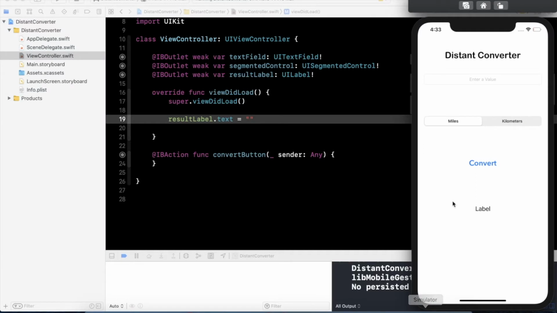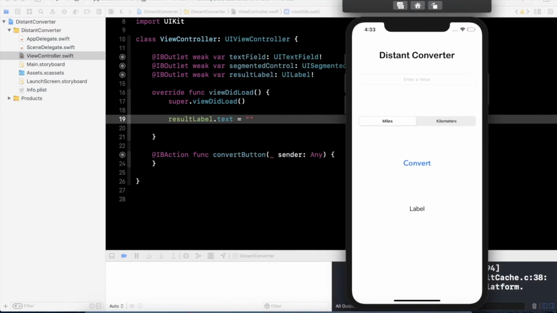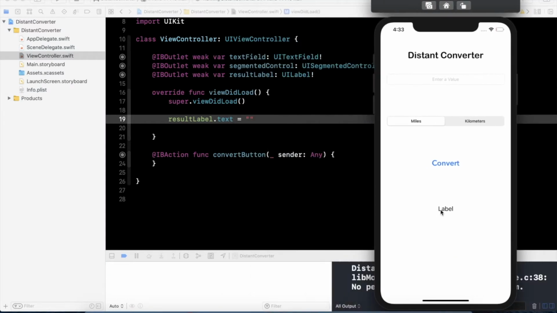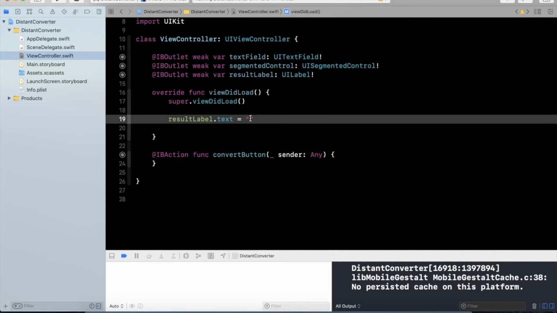But why? Because if we see in the simulator, we have the result label that says "Label", only that.